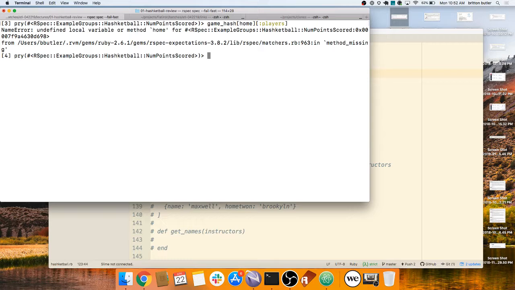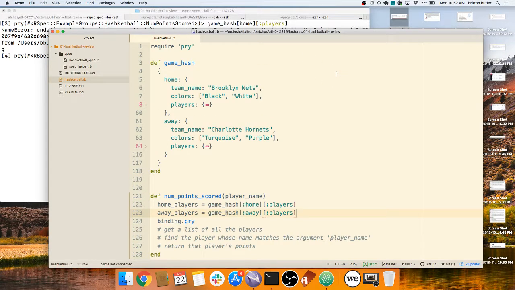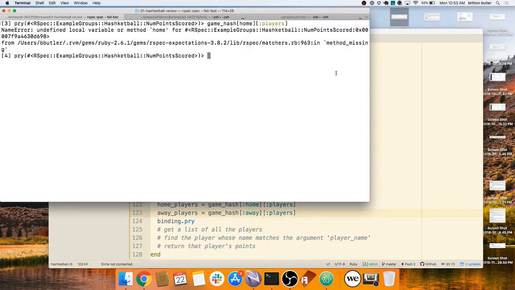If we had built the hash with home as a variable, then it would be fine. You cannot write an object literal, or a hash, written out the way that we have here, with a variable name for one of these things. If you do, well, I guess you could do this. So let's talk about what that would look like.